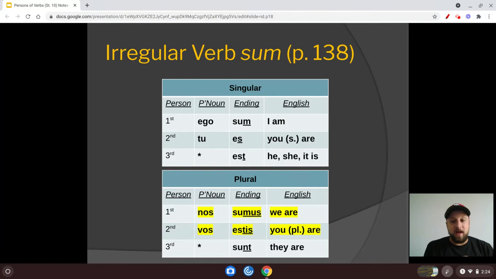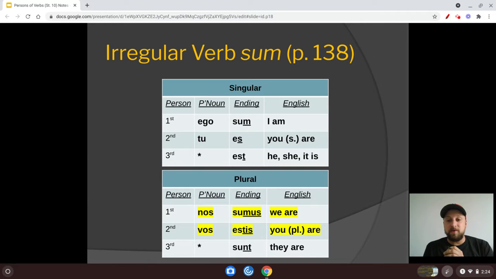Along with this, we have the forms of the verb to be. And again, most of these we've learned already. In stage 4, we learned sum, es, and est. All right, sum goes with ego, es goes with tu, and they mean I am and you are. And then est is the very first verb you learned in the Latin language, means he, she, or it is. Again, in stage 5, we learned that sunt means they are, but now we're learning sumus and estis. All right, we're adding those mus and tis endings to the forms of the verb to be, along with nos and vos to mean we are and you, plural, are.